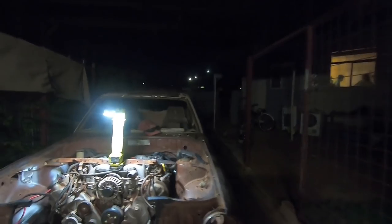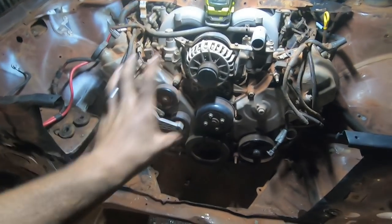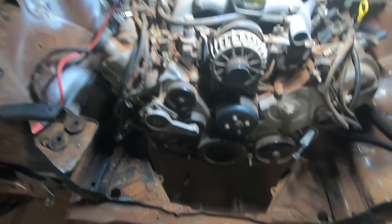Well, that got dark very quickly. Anyway, I kind of got into a little bit of a fabrication sprint there and smashed out heaps of getting that radiator to fit in this big hole. It looks like a big hole, but it actually isn't that big.